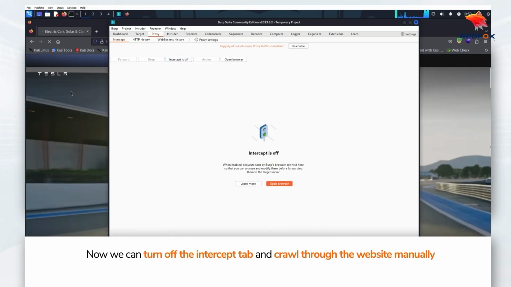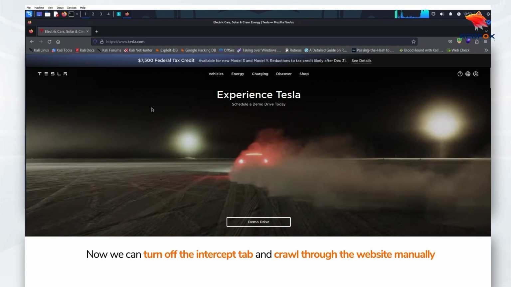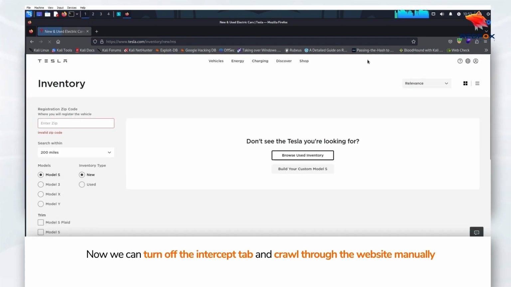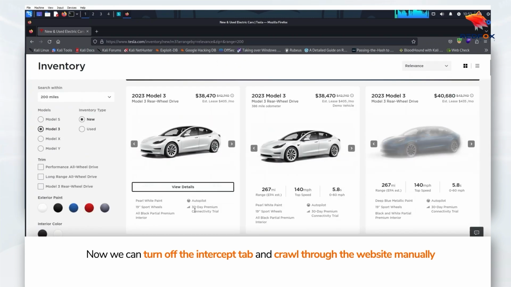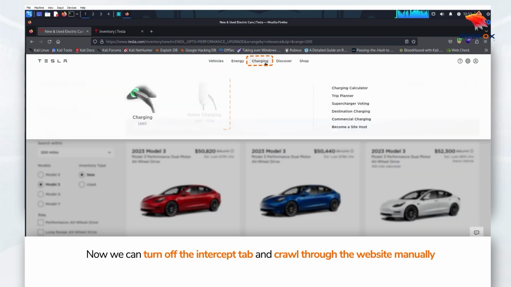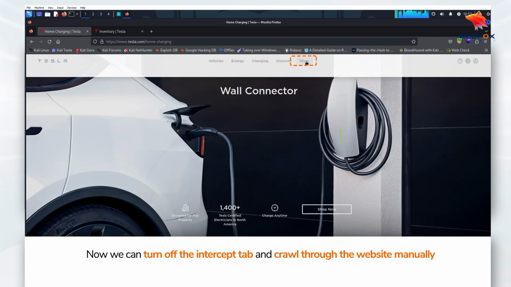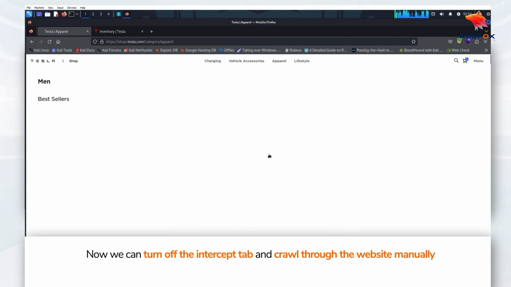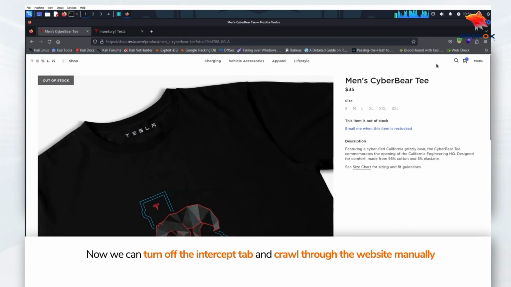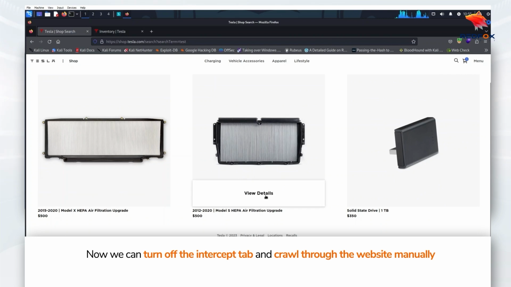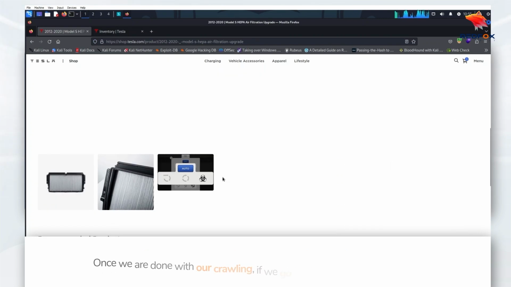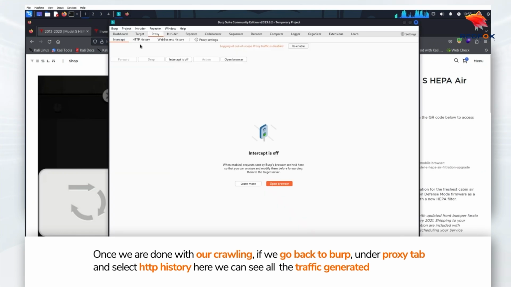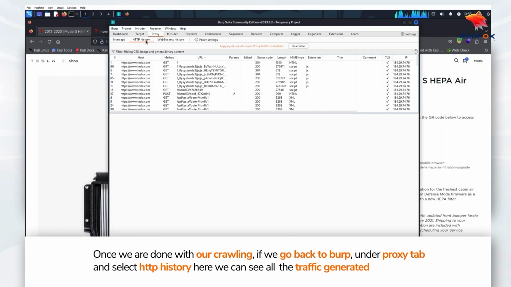Now we can turn off the intercept and crawl through the website manually. Once we are done with our crawling, if we go back to Burp under the Proxy tab and select the HTTP history, here we can see all the traffic generated.